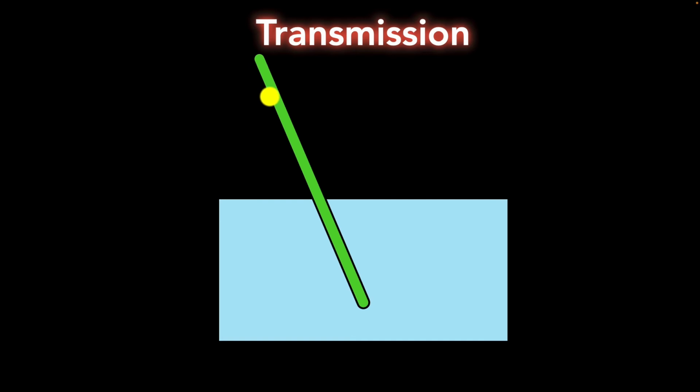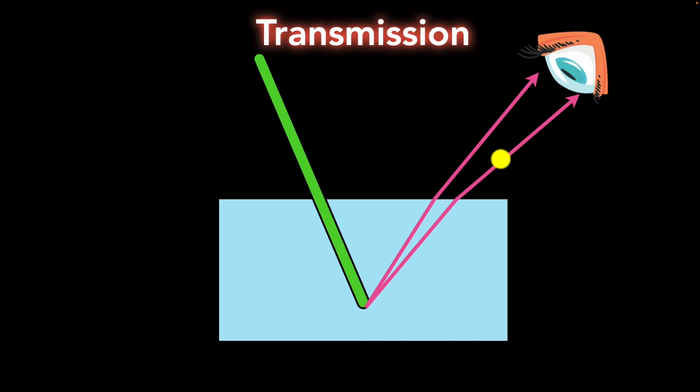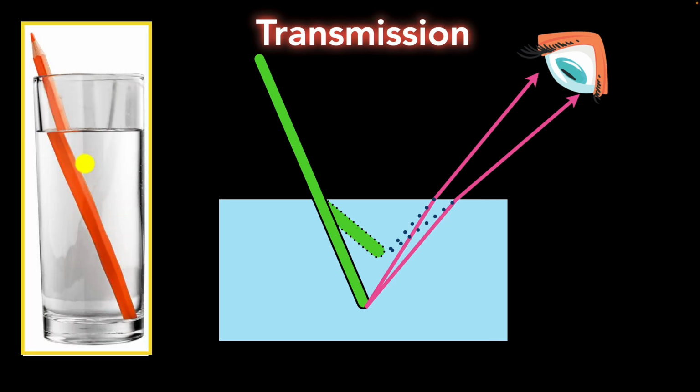For example, if you were to insert a stick inside, say, water, again, visible light can transmit through water, and when light comes out of water and reaches our eyes, it bends. But again, just like before, our brains think that the light is always coming straight, and so we will see the light coming from somewhere over here. So we will see the tip of this stick, not over here, but over here, and that's why it appears bent to us. And the same thing's happening over here. Because light bends as it comes out of glass and water, we see the image to be pretty distorted, and it looks pretty cool, huh?